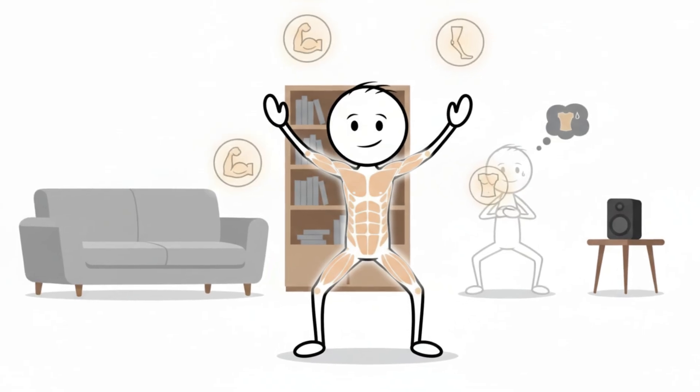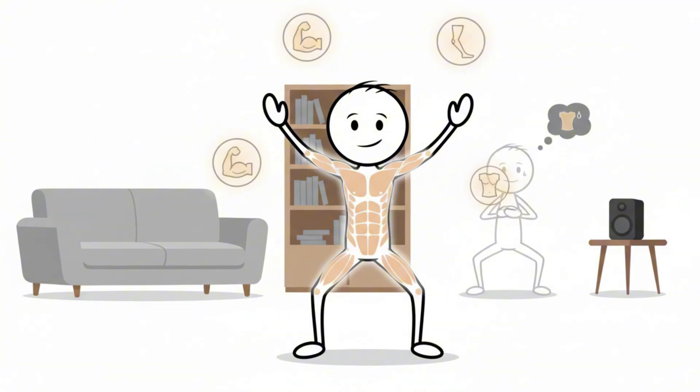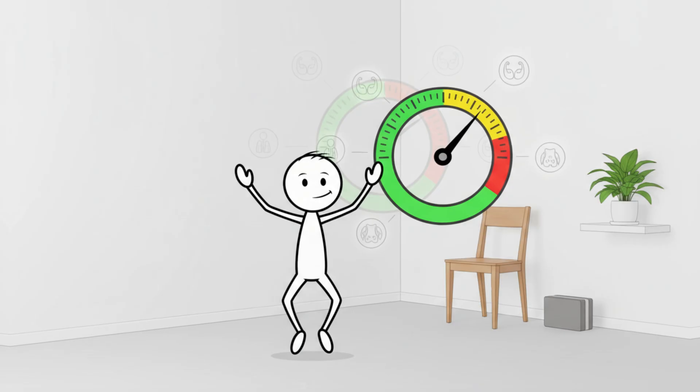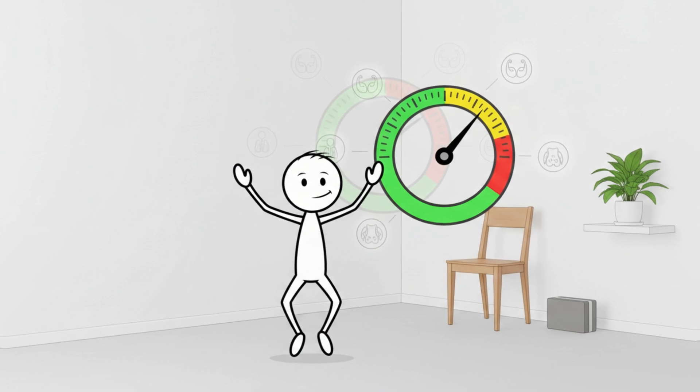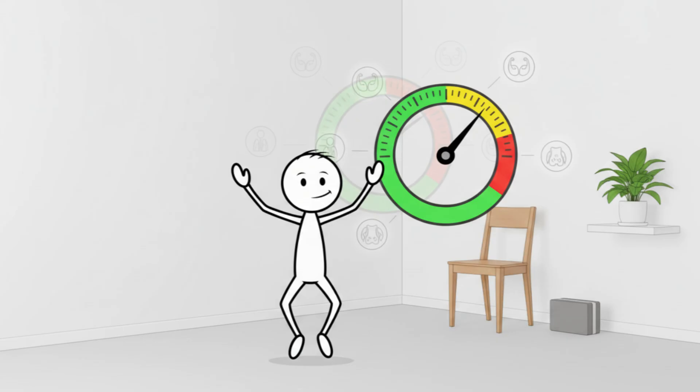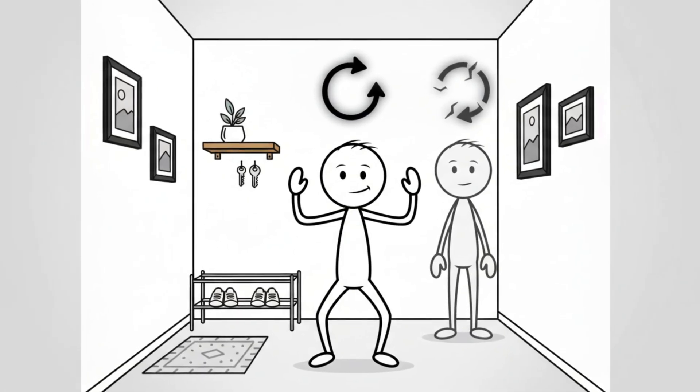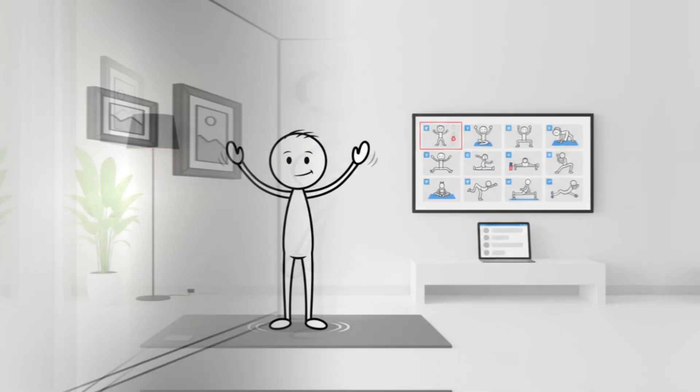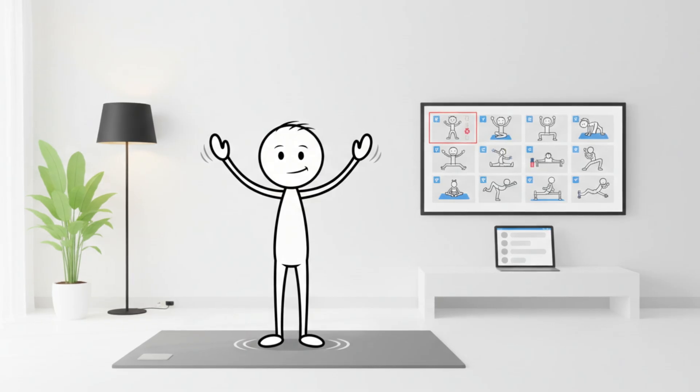Another advantage of jumping jacks is that they use both the upper and lower body, which distributes the workload and reduces early fatigue. When more muscle groups contribute gently, the cardiovascular system maintains a stable demand, ideal for sustaining Zone 2 without drifting too high. If space is limited, shorten the lateral step distance. What matters is the continuity of movement. Keep your posture upright, land softly, and aim for a pace that feels sustainable.